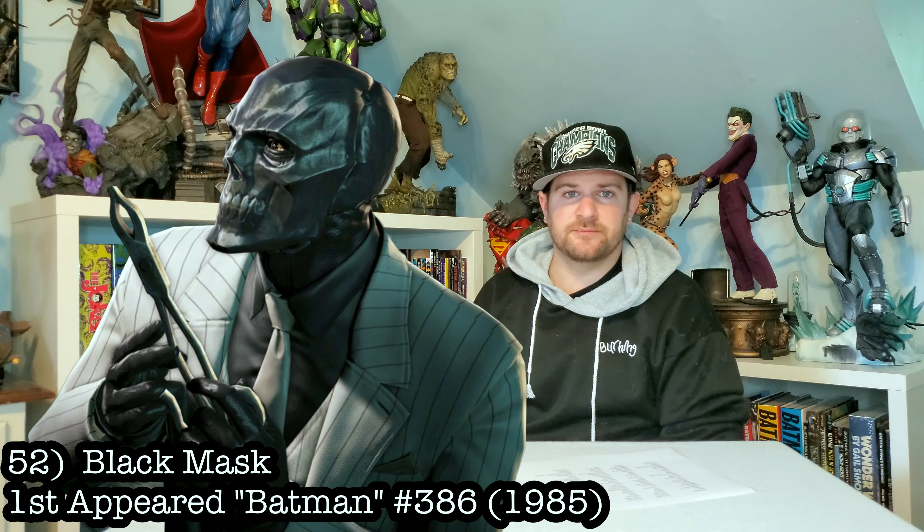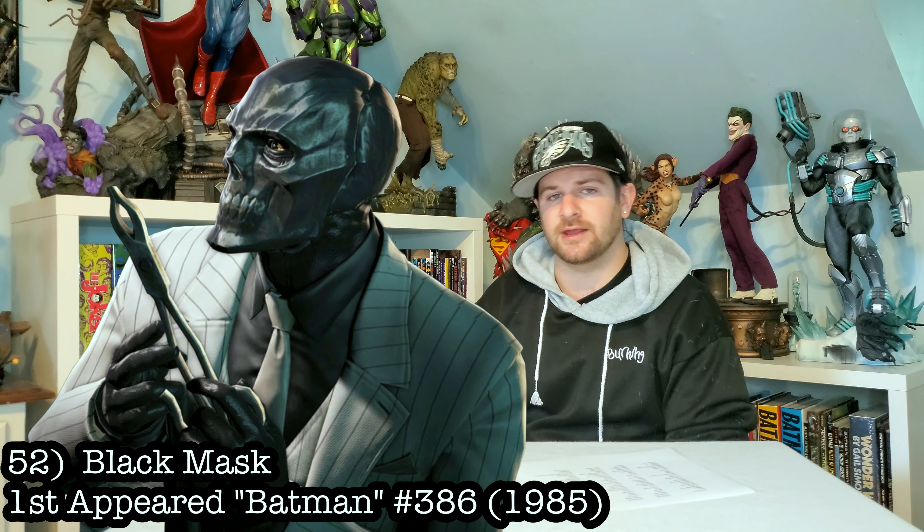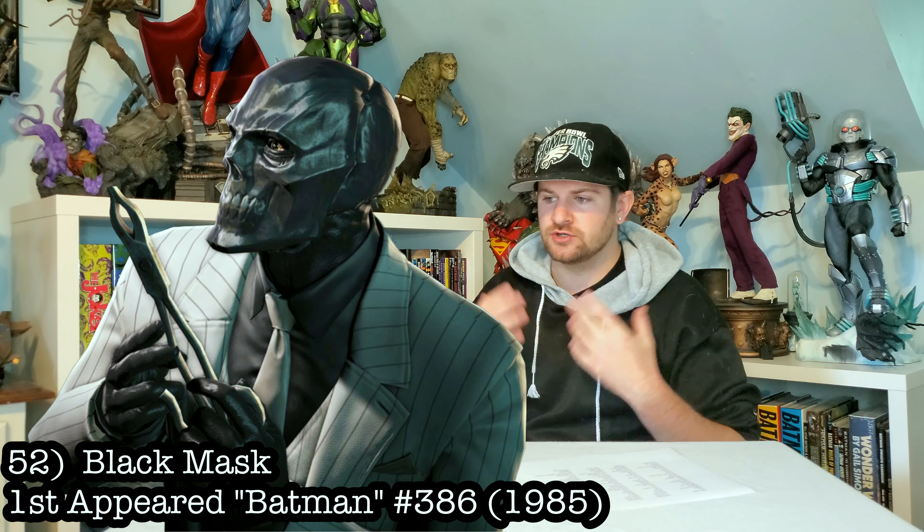Next one, I'll keep this one simple. Little surprise that hasn't been done — I have his first appearance in a 9.8: we got Black Mask. Just an easy one. You wouldn't have to do a complicated base or anything. Just keep him gangster. Keep him with the Black Mask.